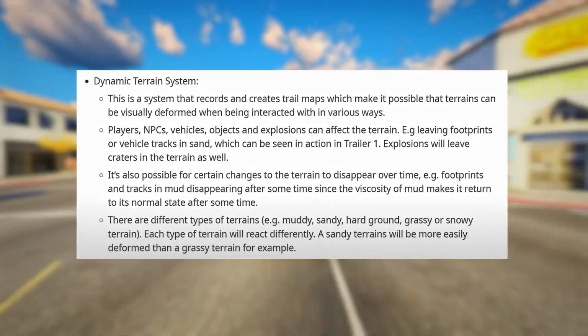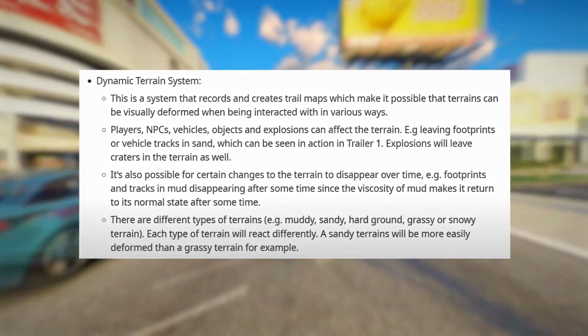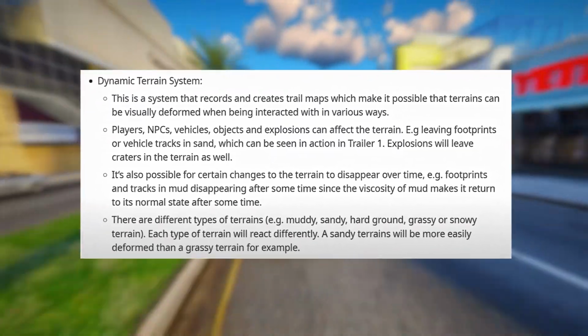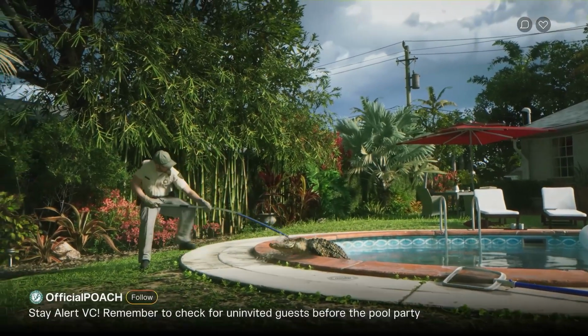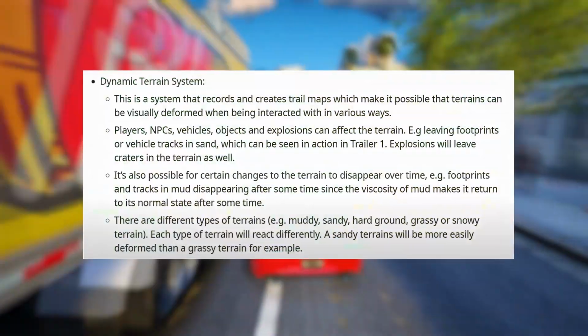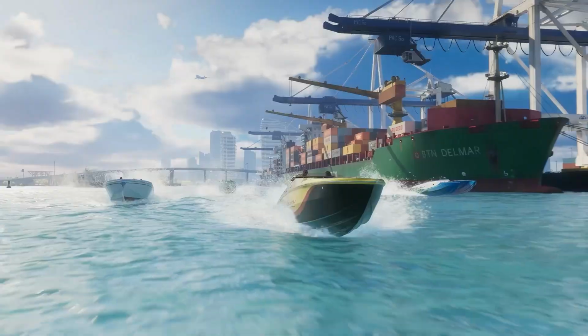visuals. Dynamic Terrain System. This is a system that records and creates trail maps which make it possible that terrains can be visually deformed when being interacted with in various ways. Players, NPCs, vehicles, objects, and explosions can affect the terrain. For example, leaving footprints or vehicle tracks in sand can be seen in action in Trailer 1.